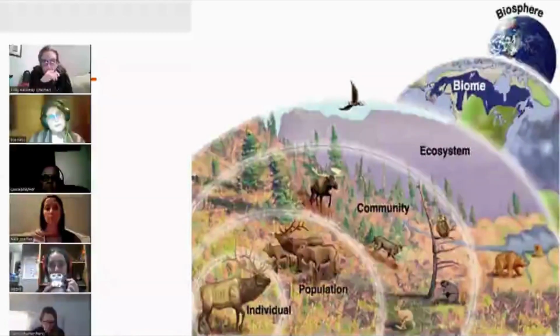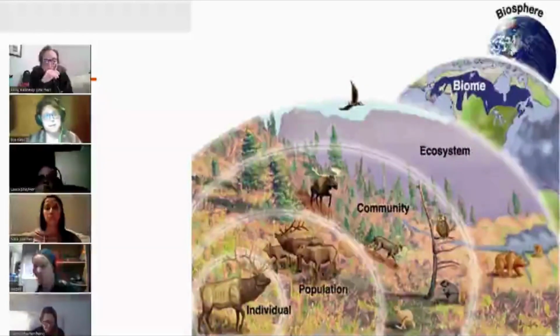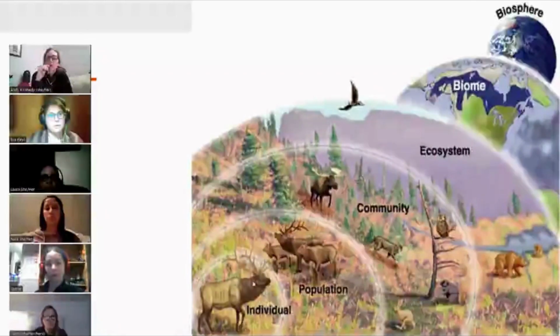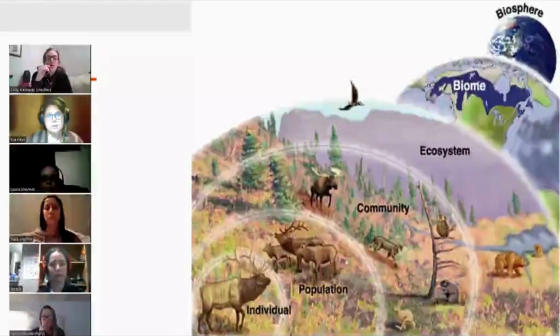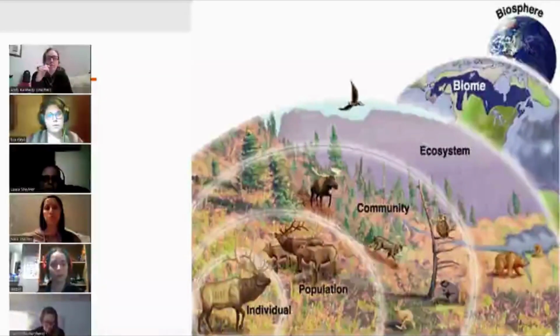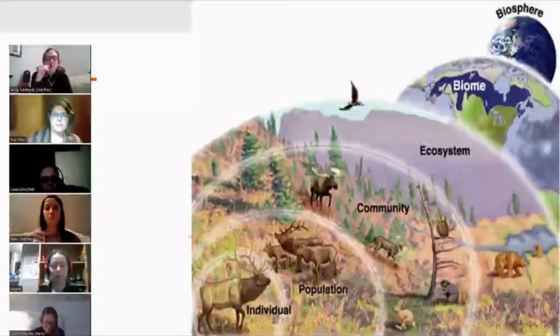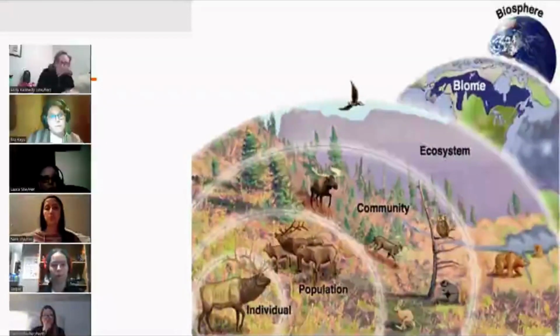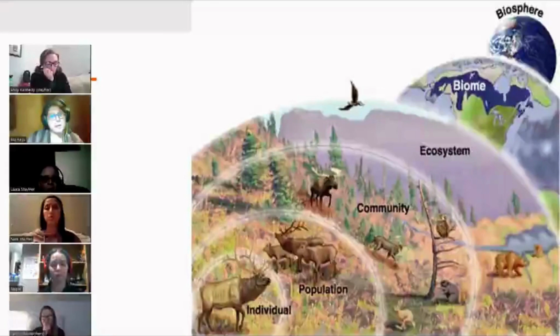Our current state of reality is that most people exist just in this realm right here. Most people exist in just this, the individual, and this one circle. Our society today mostly exists within these two right here, the individual and then the population directly around that individual. Now, with technology these days, we have been able to go out further in our community and connect. But in reality, when you look at someone who works in the typical societal structure, a 9 to 5, has a family, maybe some commute time, this is about their reach: an individual and then a population.